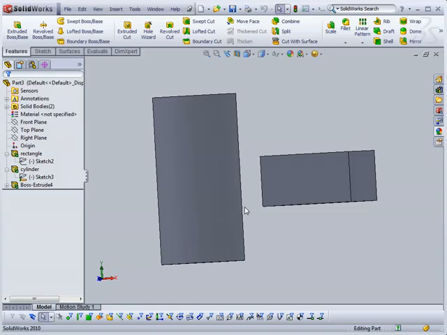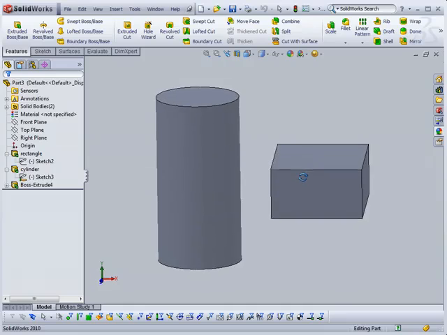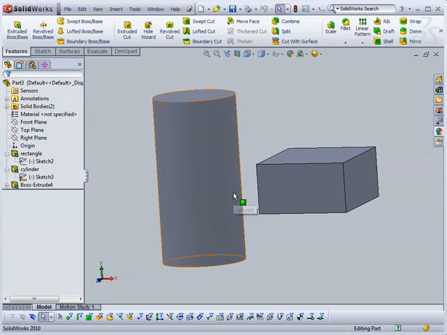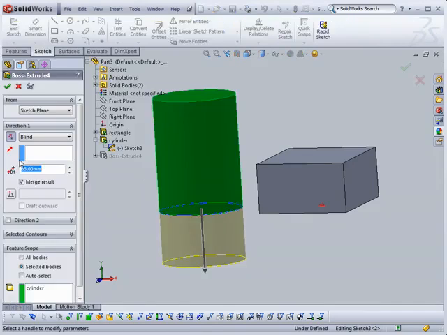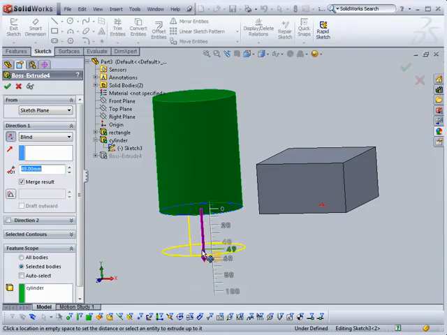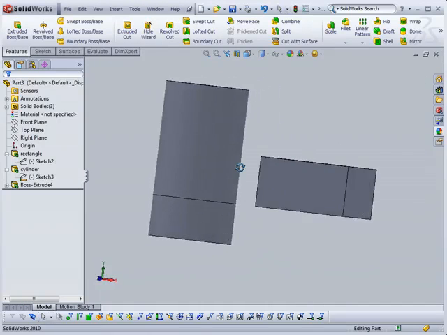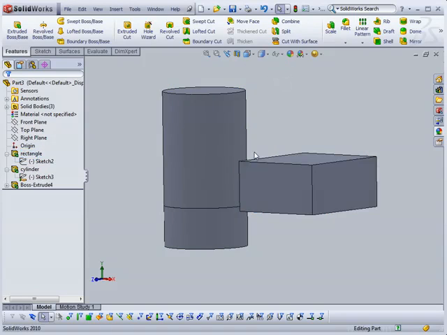Instead, I'm going to change this feature. Now this is where SolidWorks is really cool. It's called a parametric modeling package, which means it has history built into it. It remembers everything you do, and it puts them right here in this tree. So here's that third boss that we did, that third extrude, and if I right-click on it, then up here I can say Edit Feature. If I click Edit Feature, then it brings me right back to where I can change the parameters for that extrusion, and one of those parameters was Merge Result. We'll uncheck that, click the checkbox, and now here we are with our three separate bodies. 1, 2, 3.